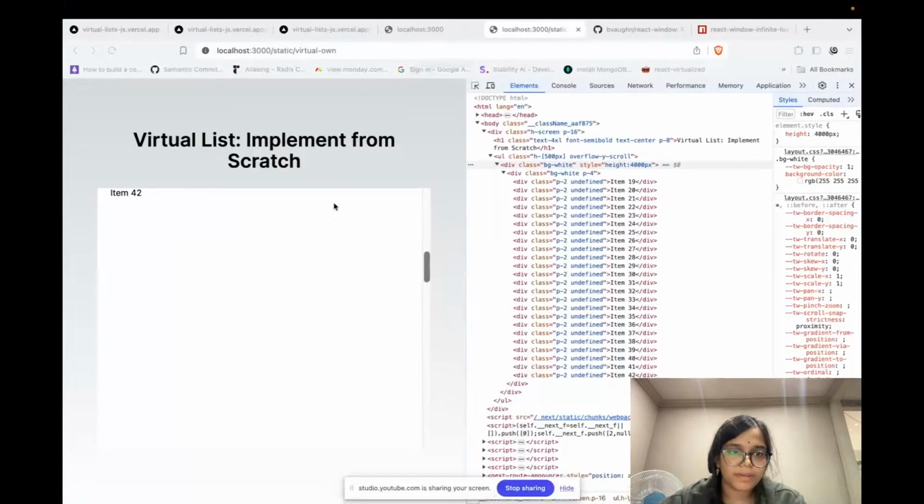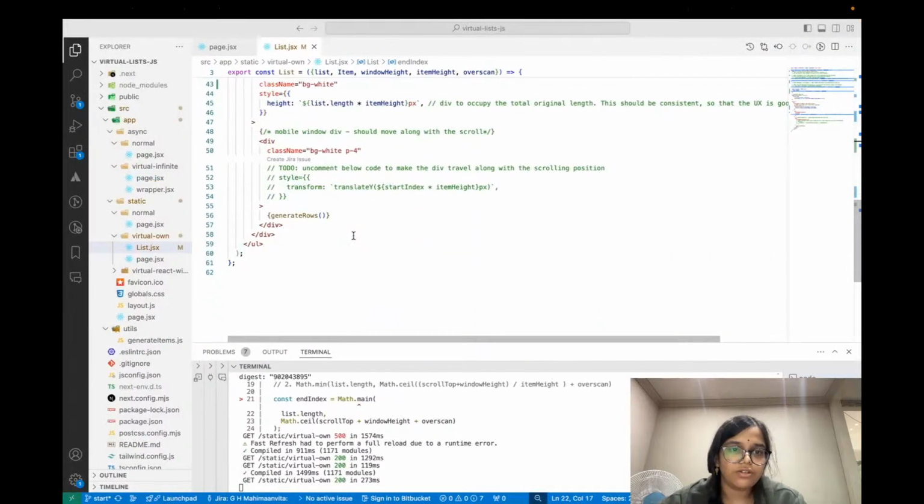So that is important because it is rendering 19 to 42, but 19 is the first element and I have scrolled through so much, so 19 will be rendered somewhere here, but I want it to be here. So what can I do for that? I need to translate whatever the container is, my rendering window, to my starting position. So I'm going to translate it to the start index times item height, which will give me the starting point. So let us try with this now.